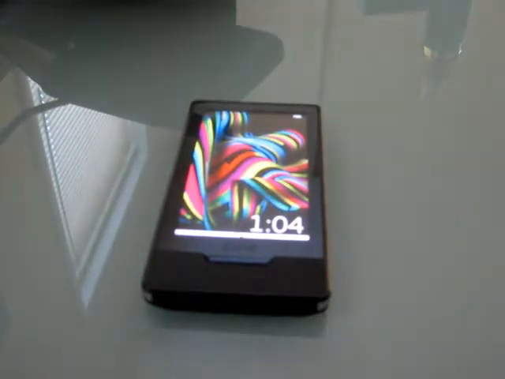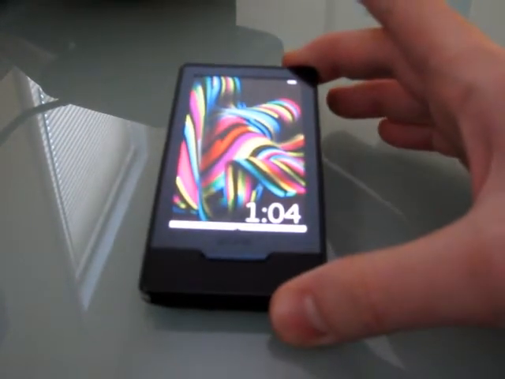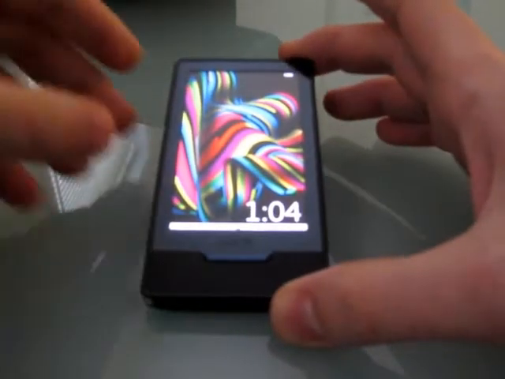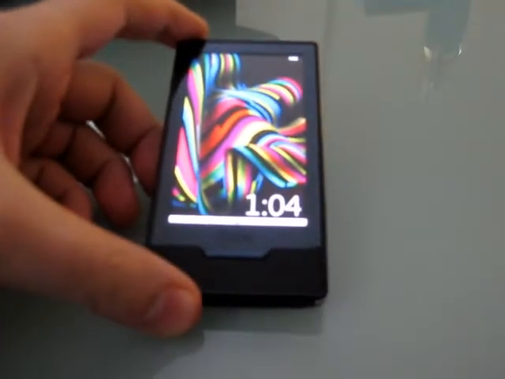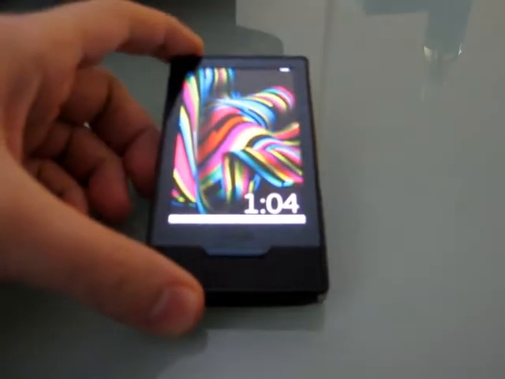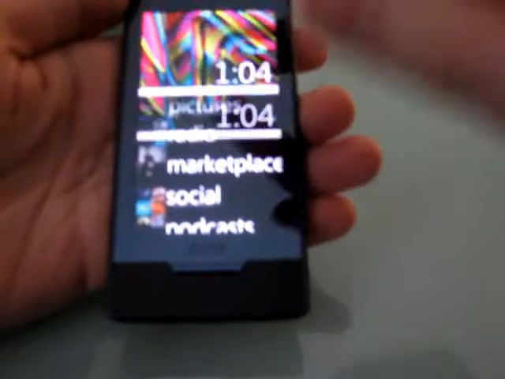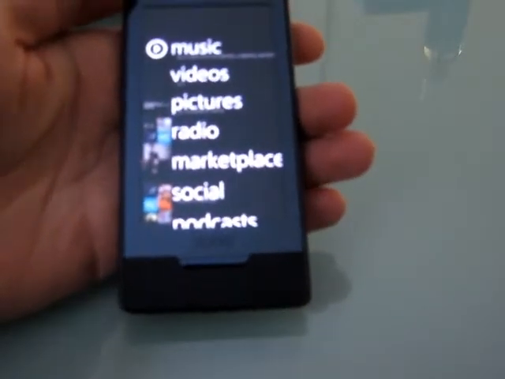Hi, this is Brad Linder with Liliputing, and today I am taking another slightly closer look at the ZuneHD. Yesterday I posted a video showing an unboxing and first impressions. Today I've had a chance to set it up and use it a little bit more with the Zune software for the PC, so I just wanted to show you some of the features that I've come to know.